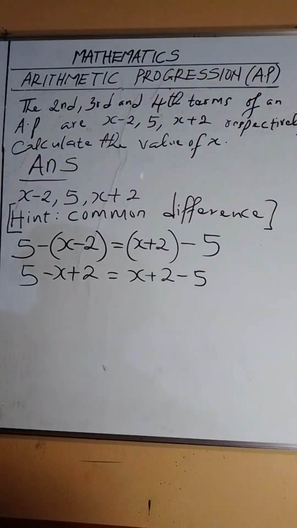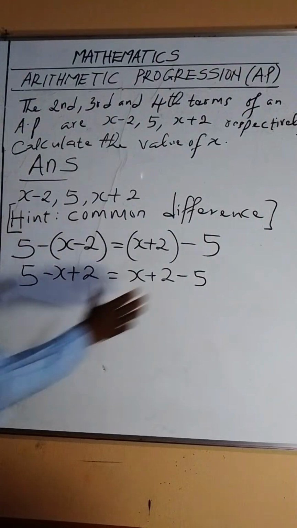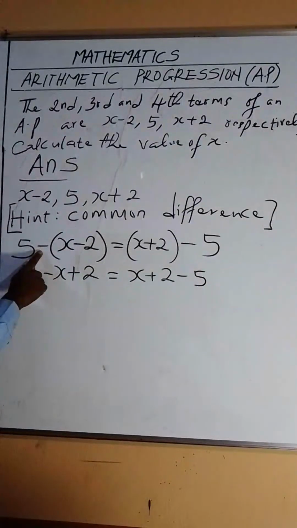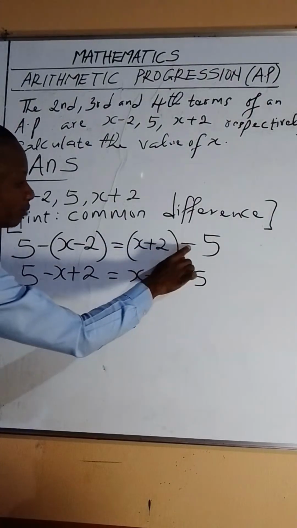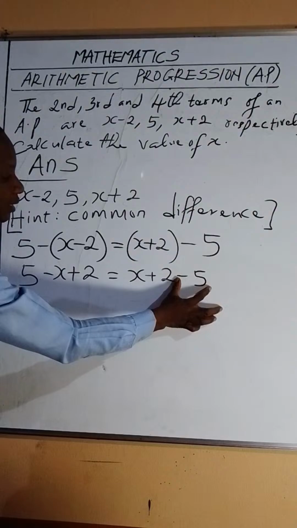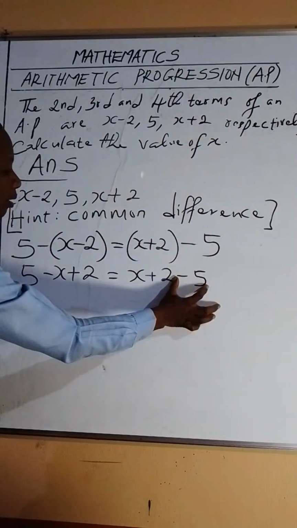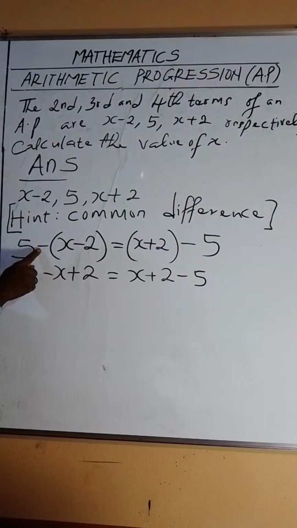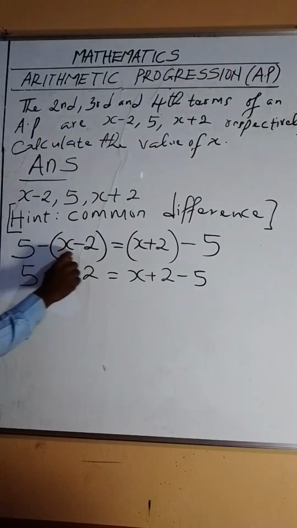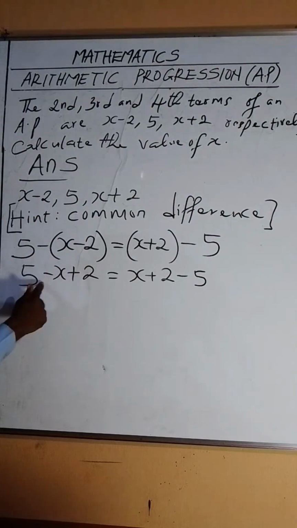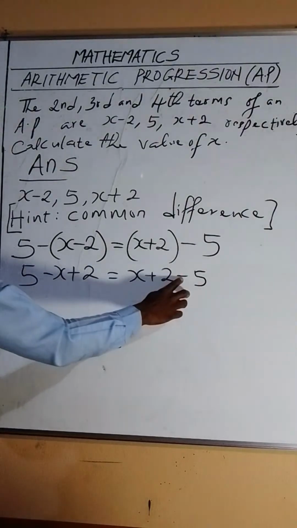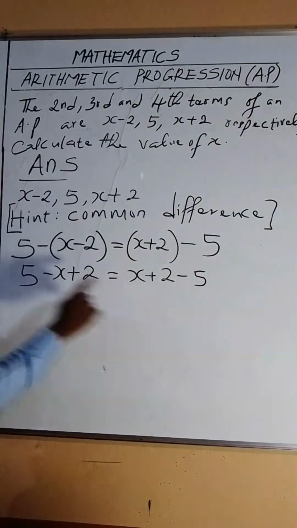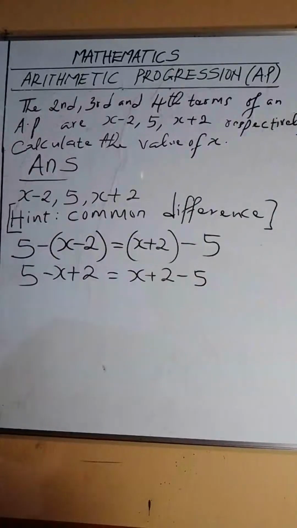So what it means is that we are going to do a subtraction directly. Please try to differentiate between this and this. Can you see this? Some students will use the minus to multiply this. Please don't do it in this case. Don't do it here. But you can do it here because the minus is before the bracket. So the minus changes everything here. It changes the sign to the opposite. But here it does not do that. So the minus here belongs to 5. That's what it means. While the minus here belongs to both x and minus 2.